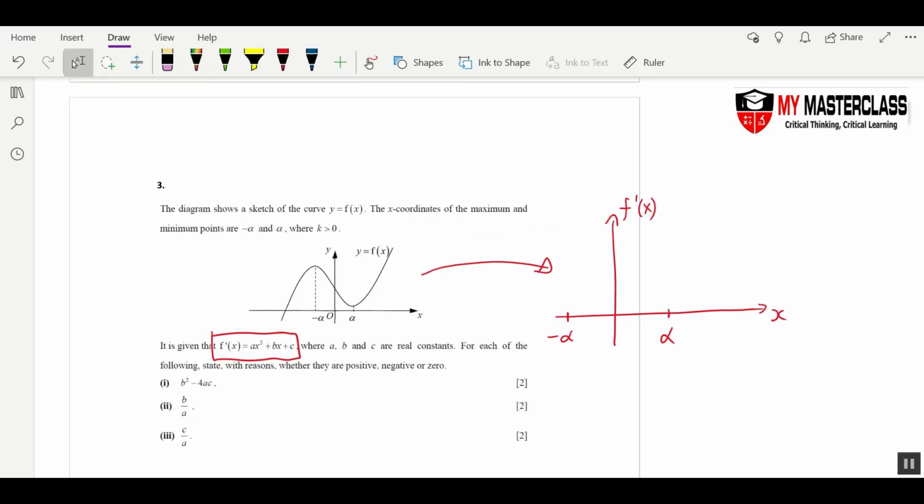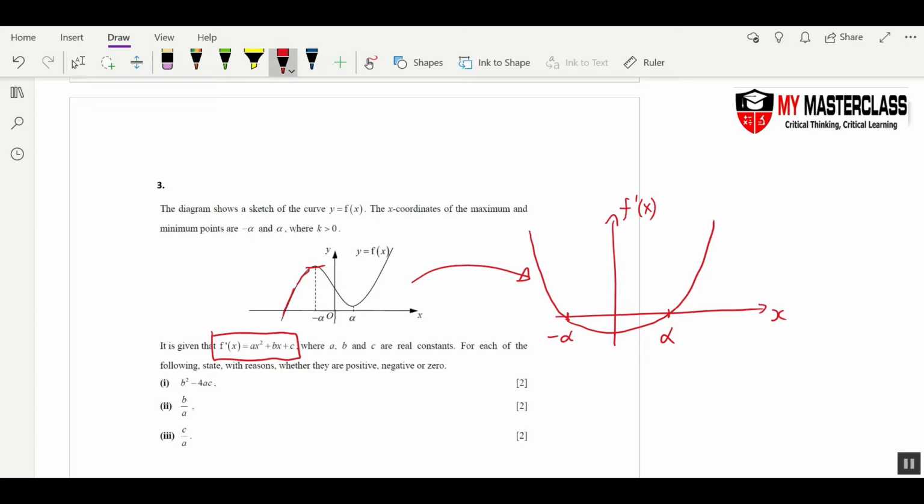On the left side of negative alpha, is it positive or negative? It's positive, yeah? But is it positive increasing or positive decreasing? So that's the next thing you know. If next time you're not sure, just draw a few tangents. So this one's tangent is like that, then after that it becomes like that, then after that it becomes like that. So looking at the tangent, again, positive increasing or positive decreasing? Decreasing. So you start from a very high value, it decreases, it will hit 0. And since you already know that it's a quadratic equation, you can just turn and then hit like that.